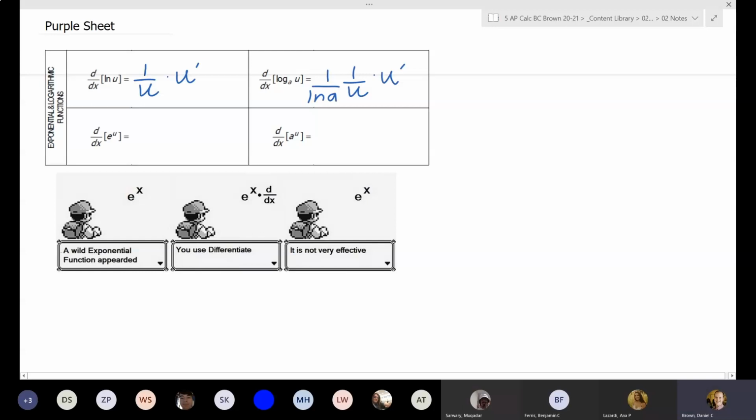And then we also have the derivative of e to the u, which is just e to the u. Don't forget the chain rule. A to the u is very similar, but we have this natural log of a in front of it. And that's how I'll tend to write the derivative rules from now on with a u there, just to remind ourselves, again, that u prime is representing the chain rule. Questions on those rules in general before I do the last example?